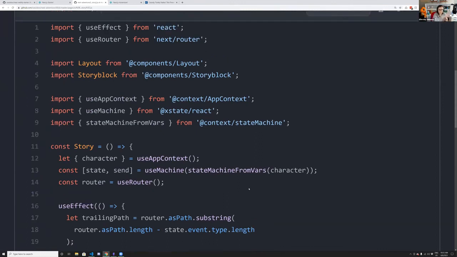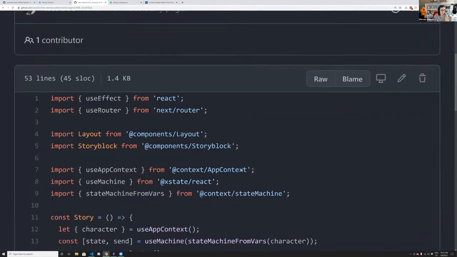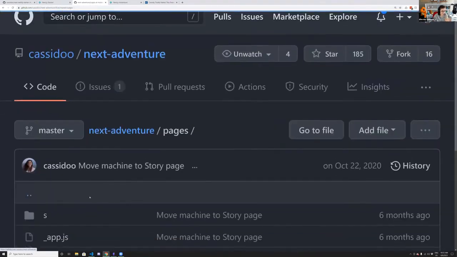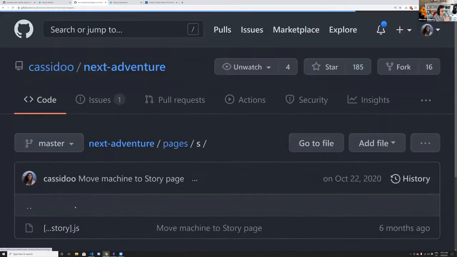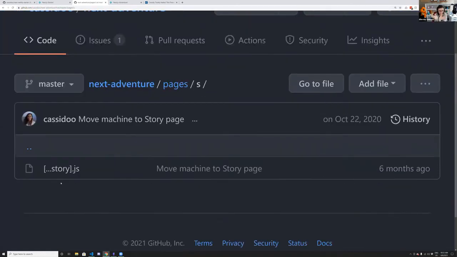The way that I did this is actually client-side routing to all of the different pages of the story. But at the same time, it's also statically generated, because we statically generated the home page, as well as the make your own character page, the success page, and then just the kind of shell. This story page, we statically generate that individual page, but then we client-side generate all of the other components in there because of how the link works and because of how the router works. It's kind of funky to wrap your mind around.